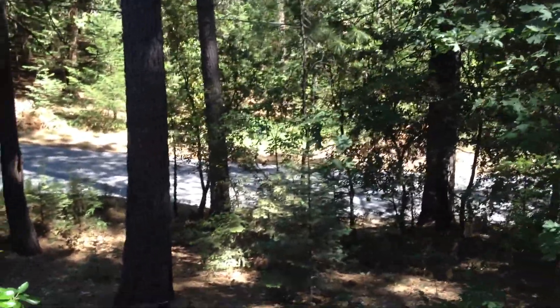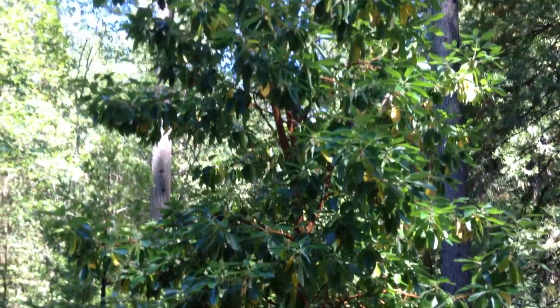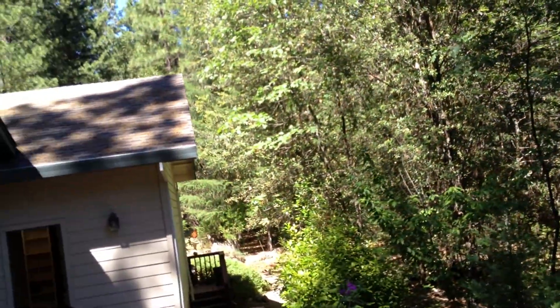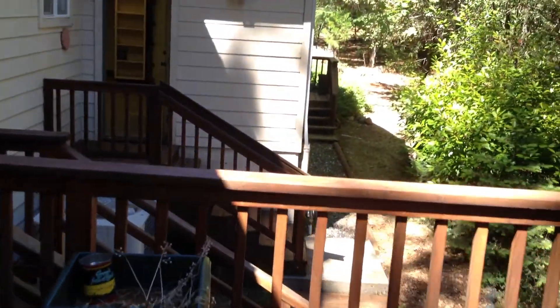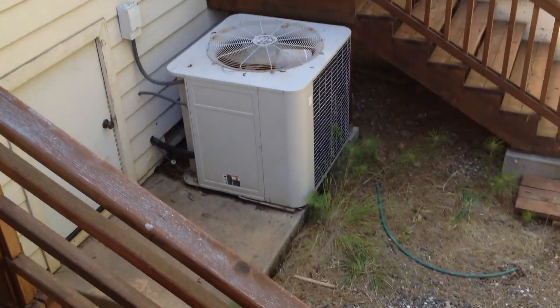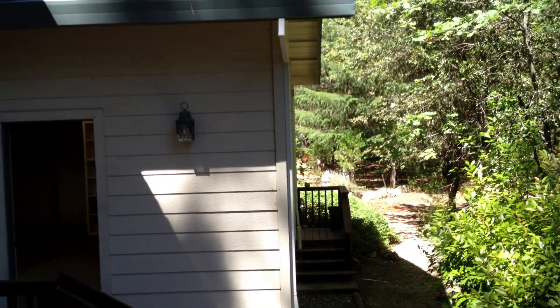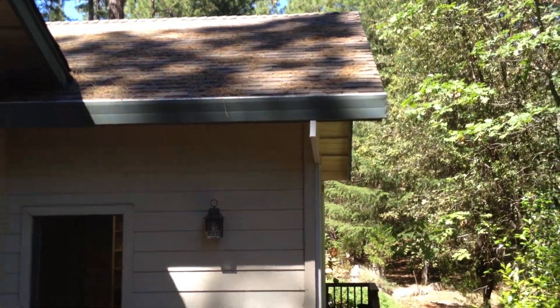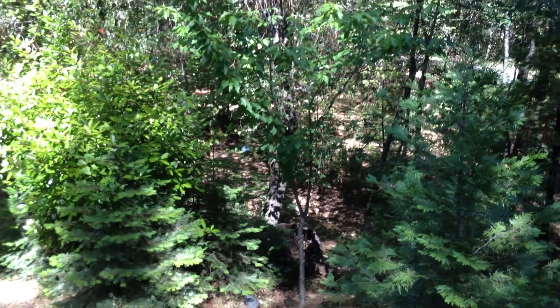And here comes the second vehicle. That road down there — it's at the corner of Genevere and Le Crest, but this road just services a couple of cul-de-sacs up here. This is the side, going over into the garage area. Nice large old-looking air conditioner. And the usual pine needles on the roof — you've got to blow these roofs off three or four times a year. It's a composition roof, so it's not hard to do.